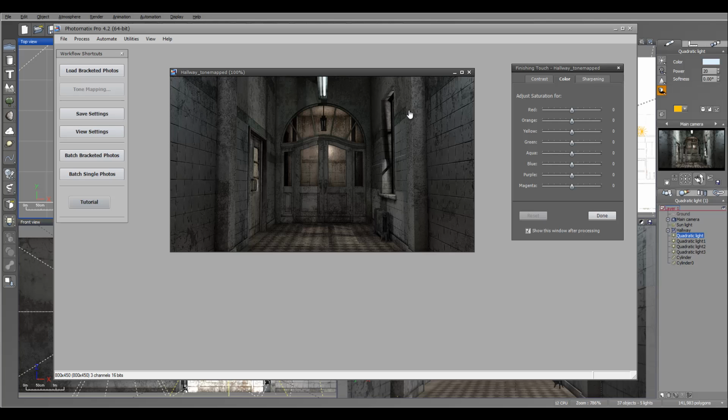I will use quite a bit of the saturation on some. Right here you can see if you want to bring in a little bit more of some colors, probably aqua and cyan will bring a little bit more in the walls color. So right here maybe.